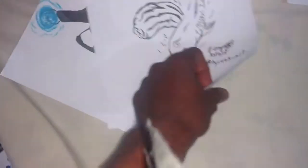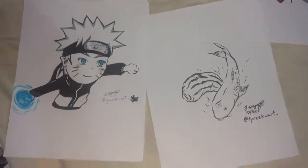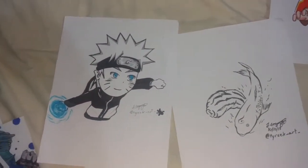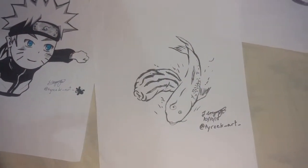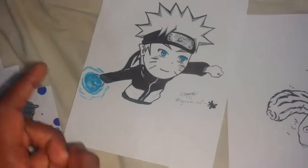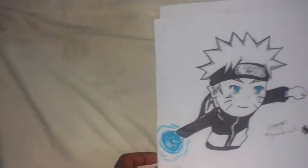Now these two pieces right here are the simplest art pieces that I've done. I did this piece for Inktober, which is something that is celebrated in October, where you usually draw using ink every day of the month based off a different theme. Right here I was using a theme of, I don't remember, but it's an ink piece, and I did that on the 10th of October. I also did this piece on the 10th of October because it's the anime character Naruto's birthday, so I did it on that day to commemorate.